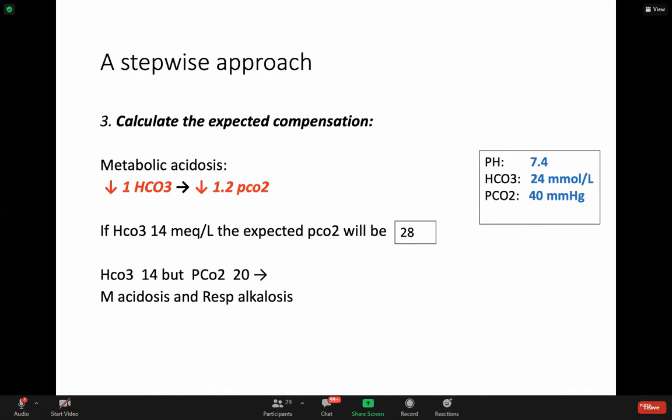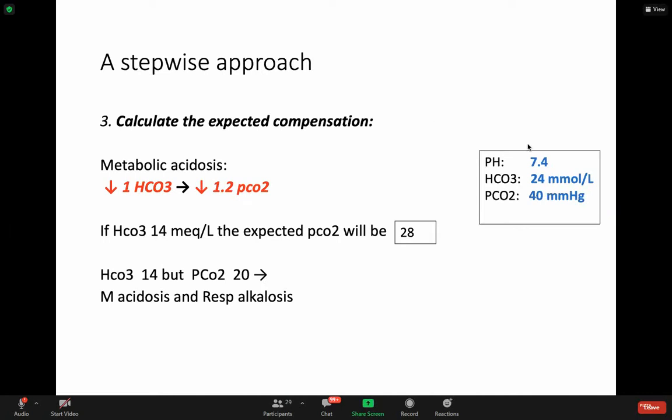دكتور، ما هو ممكن يكون البيشنت جاء بدري قبل لا يصير التعويض عندنا؟ كيف يعني؟ يعني لو افترضنا انه عنده ميتابوليك اسيدوسيس المفروض يصير عنده ريسبيراتوري الكالوسيس، بس يمكن يكون الرجل جاء بدري او سوينا احنا التحاليل قبل لانه الريسبيريشن يصير. لا، هو المفترض باي كومبنسيشن يصير عندنا ريسبيراتوري الكالوسيس.